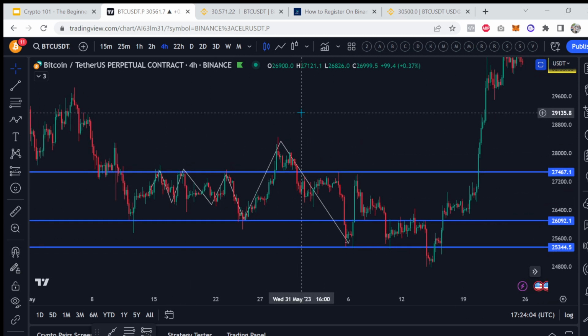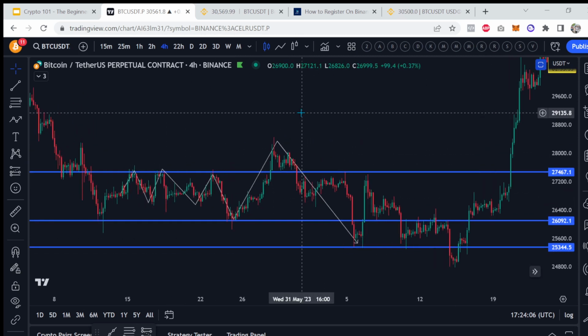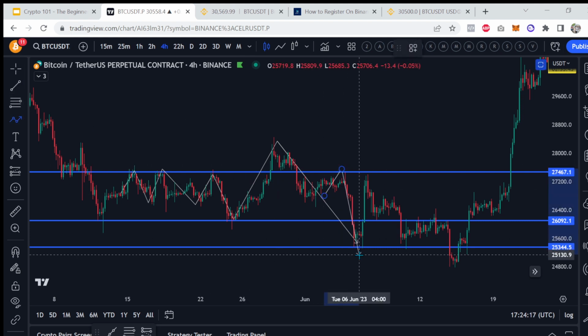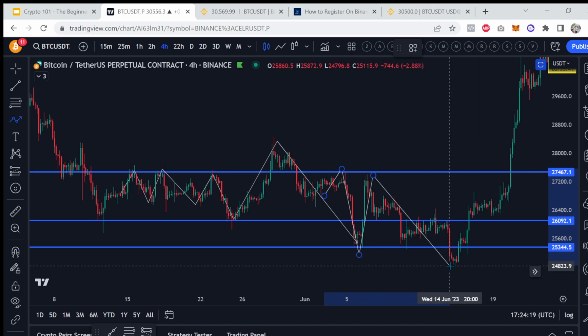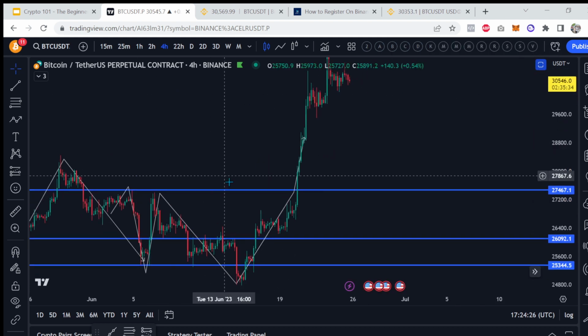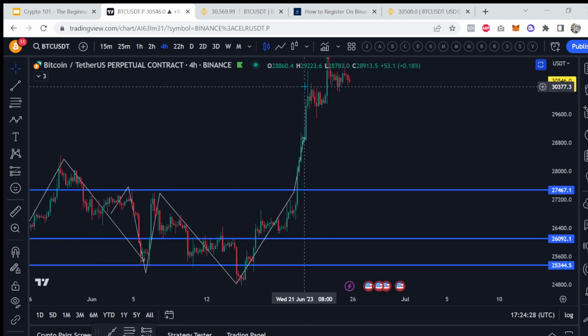So you need to have this concept in mind: the ranging market or the trending market, and basically how to trade each of these markets. You can see that price got rejected a lot when it got to this region. Price got here again, it got rejected. It got here again, it got rejected. Then it got here before it finally broke out. That means the buy pressure here was really high. It made a huge breakout here.